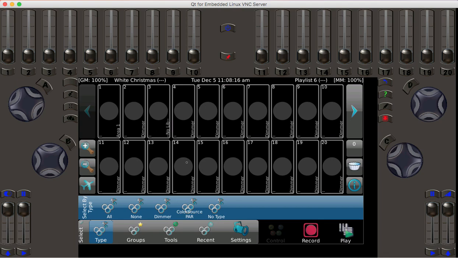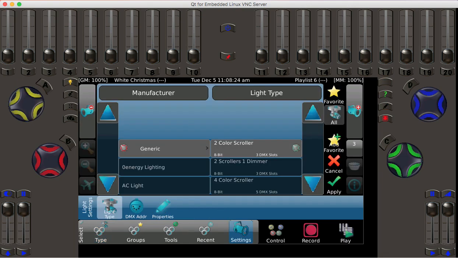And the way that you'll make a group is you'll click on a couple of lights, and then you can create a group by going to Settings. You can name certain lights, whatever. This will help you like with your LEDs. Like we have ETC color source pars, and you can find those in here. And then you can name those lights, and that will take on those traits.